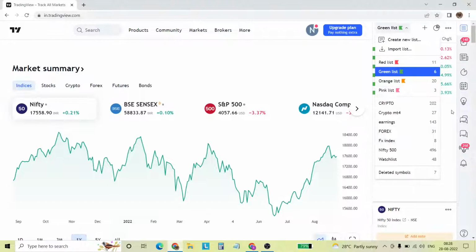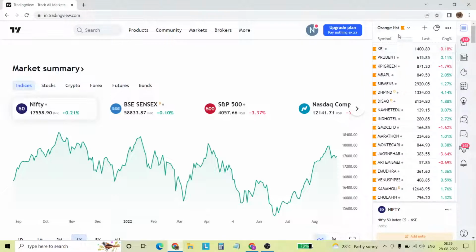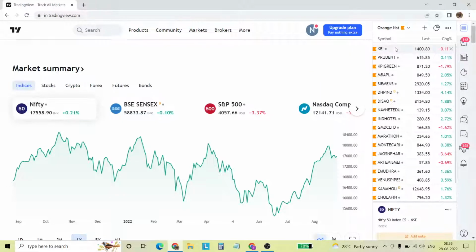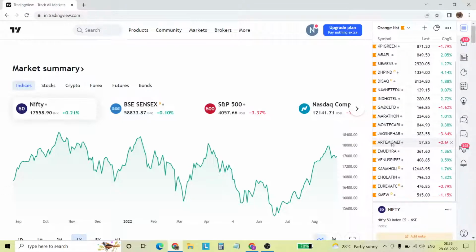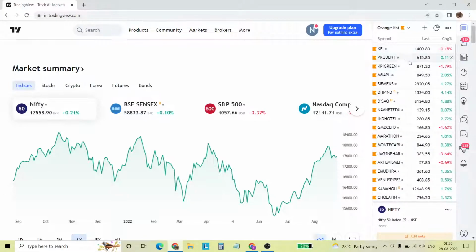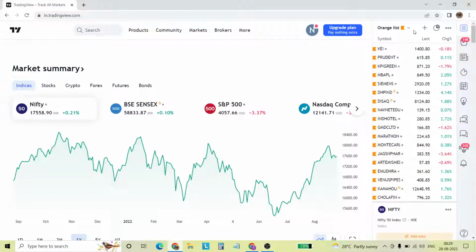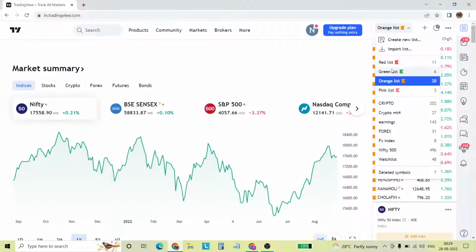The other part is the orange list, which I do weekly. Every weekend I do some analysis, and I prepare a list of stocks to watch for the coming week, and take action on those stocks. So I won't deviate. This is my focus list. I don't care whatever happens, I'll just be focusing on these stocks in the next week, looking for setups, breakouts or whatever entry that I can get, and I'll be taking an entry only in these stocks. Out of the stocks from this list only I'll be taking an entry, if I take an entry. So let's start quickly.